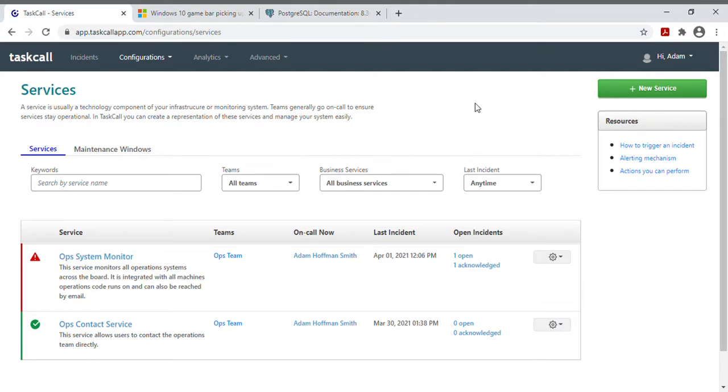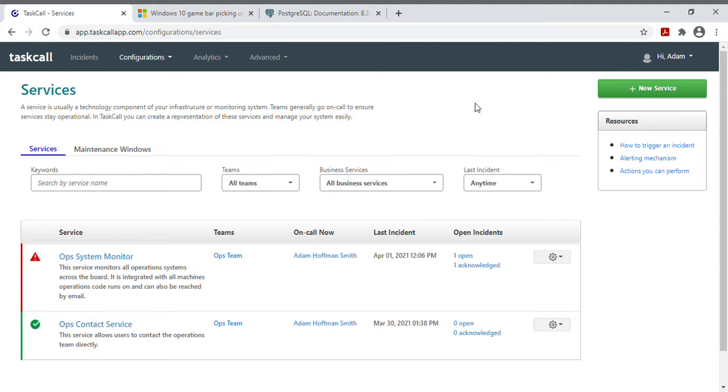A service is a technical component of your system, something like a payments gateway or a client order request gateway. Any issues on these services can cause larger issues in your system, and TaskCall helps you bring it to the forefront by digitalizing all of it and mapping it all on TaskCall, so you can very easily see the health status of your entire system for that matter.